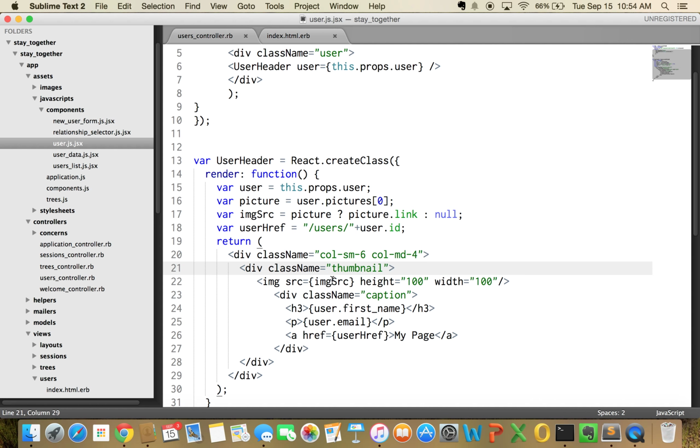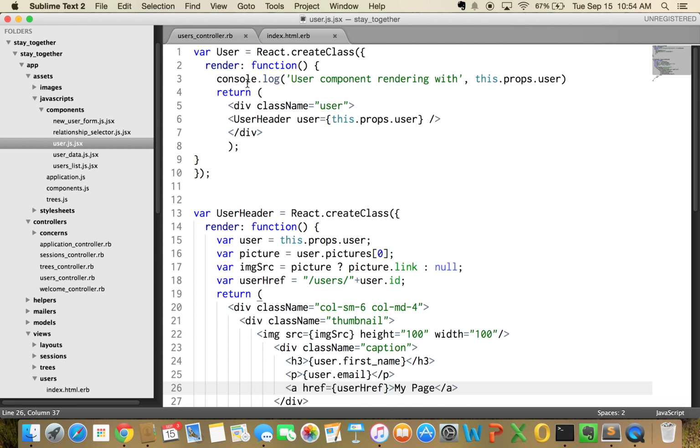I'm using Bootstrap CSS here. So thumbnail is creating a container, and in that container I'm writing the caption, I'm writing the first name and email, and I'm rendering the picture here in the image source, and I'm rendering the link to the person's user page here.